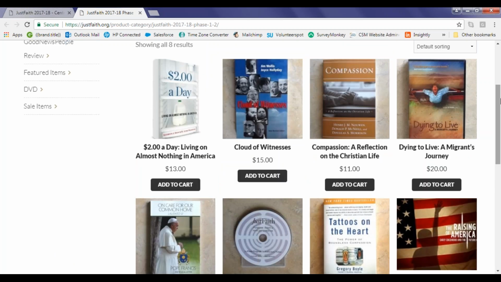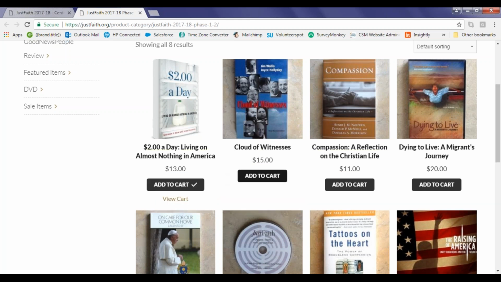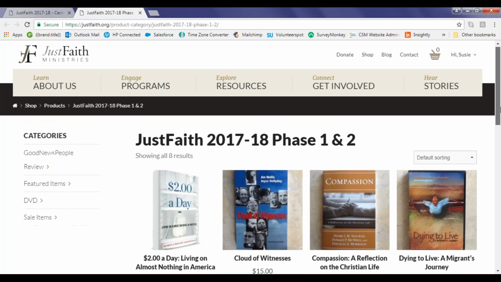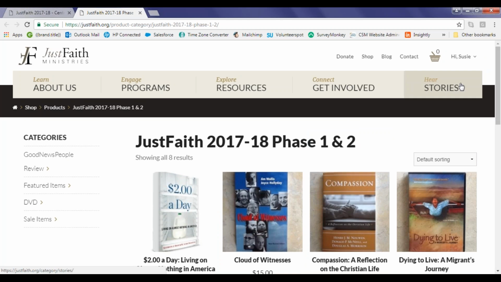The way that you order any of these resources is just to simply click on Add to Cart, whichever one of these things you want. I'm going to use this as an example and say that I want to order these first 3 books. I'm going to add each of them to my cart. Once I have them added to my cart, I'm going to go up here, and just like any of you who have ever been on a department store website, you're going to look for your little cart basket up here, shopping cart. Click on that.